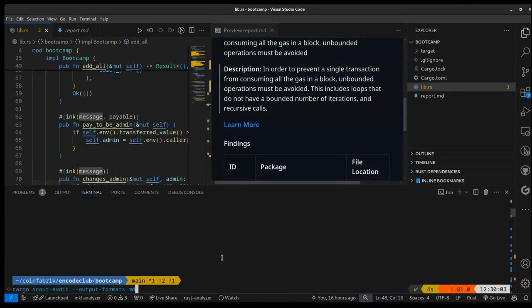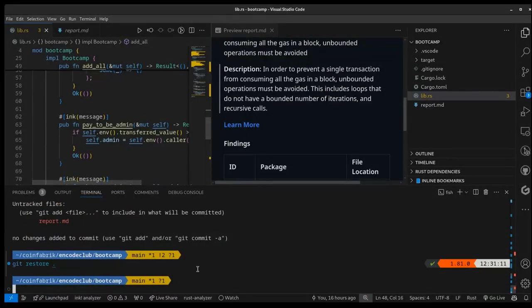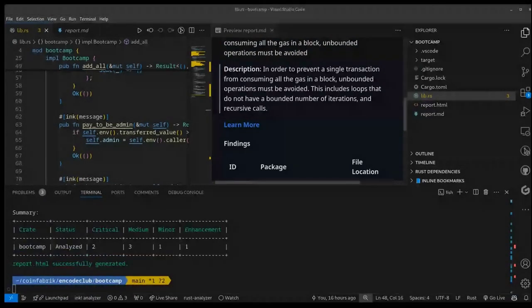we also have a lot of other output formats like JSON and SARIF, for checking it with the GitHub SARIF format. In PDF, I think you need something else installed, and the HTML, which Fede would kill me if I did not show you. I will do git status, git restore everything to restore every bug here, and check the HTML output. It will open. I will share it right now. Sorry, I'm not sharing the complete screen.